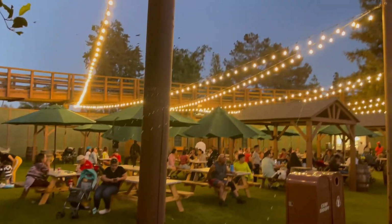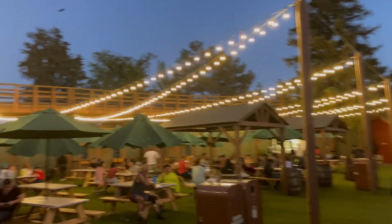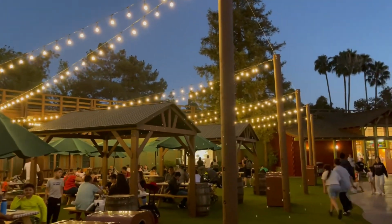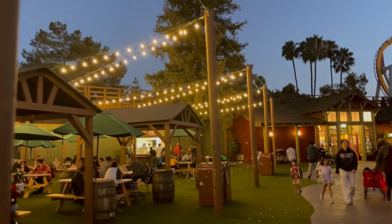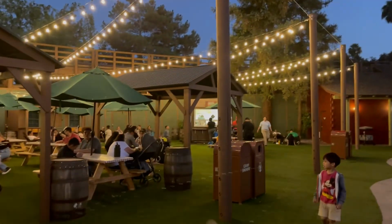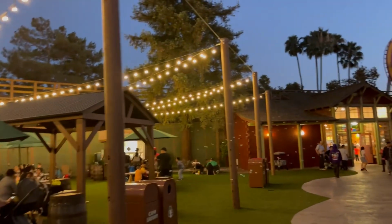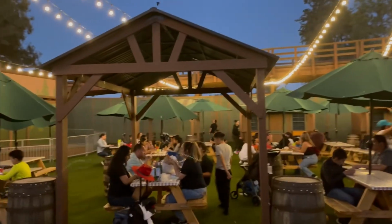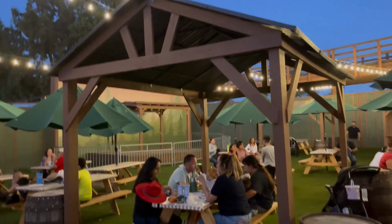Alright y'all, so here's the rest area. And the lights are now on. The area is now complete. I don't know if they're gonna add anything else to this area, but for now I think it's looking pretty good. They also have a Dipping Dots in the back, but not too shabby. And in the back area I showed you earlier, the wall has some trees now in the back.